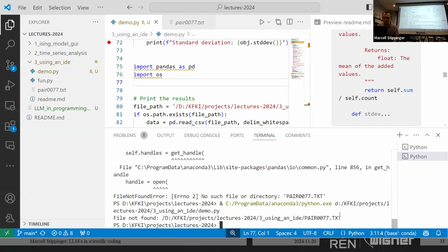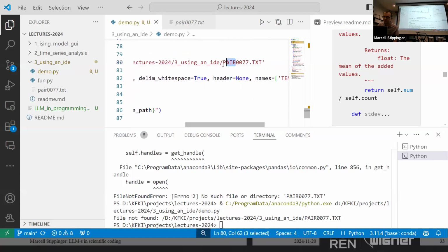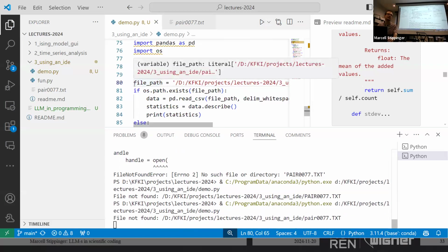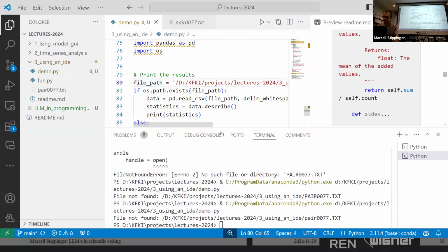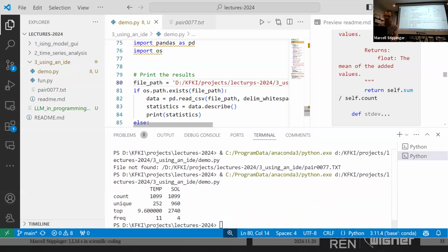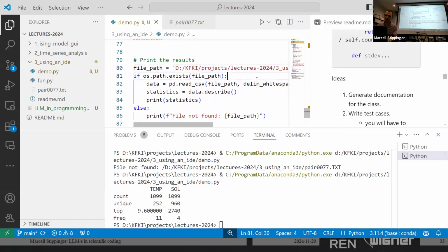File not found. Do the capital letters. Yeah, the capital letters will be a problem. I will just fix it for you. That's strange because no one ever has written that in capital letters. File not found. Okay. Let's try to fix that path. Okay, maybe on Windows you don't have to start with slash. So it seems that there were some developers over there developing this tool. Okay, that's nice.